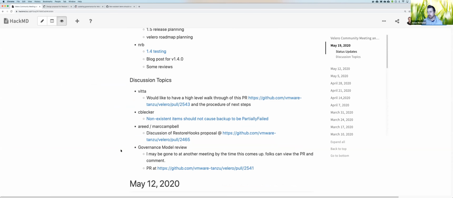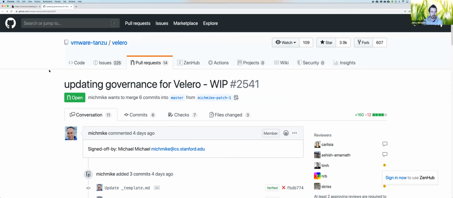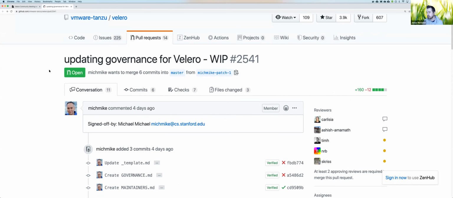We have gotten a few questions regarding Velero's governance model and how maintainers and contributors are viewed within the project. And we are putting up a PR for a proper governance model and describing the maintainers and the roles that the maintainers have as well. This is going on in PR 2541 that Michael opened up on Friday after some discussions. So thank you all for reaching out and asking about how to become a maintainer within Velero and what kind of levels we want to have as well.